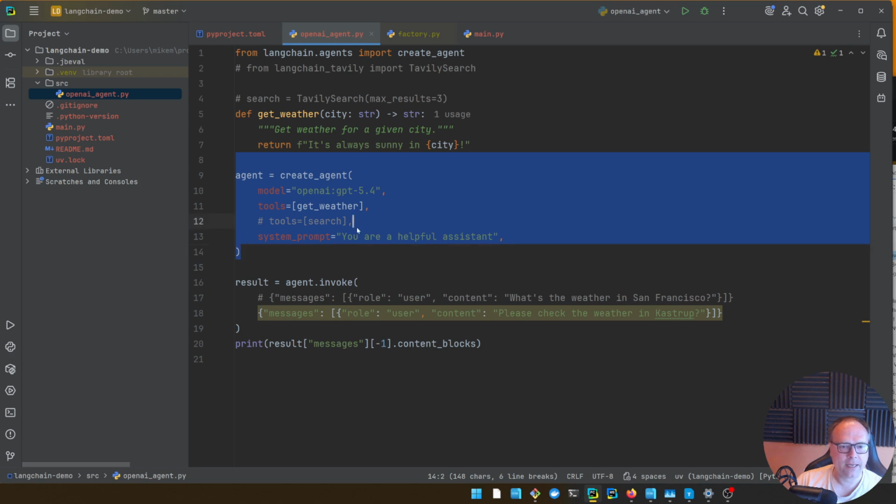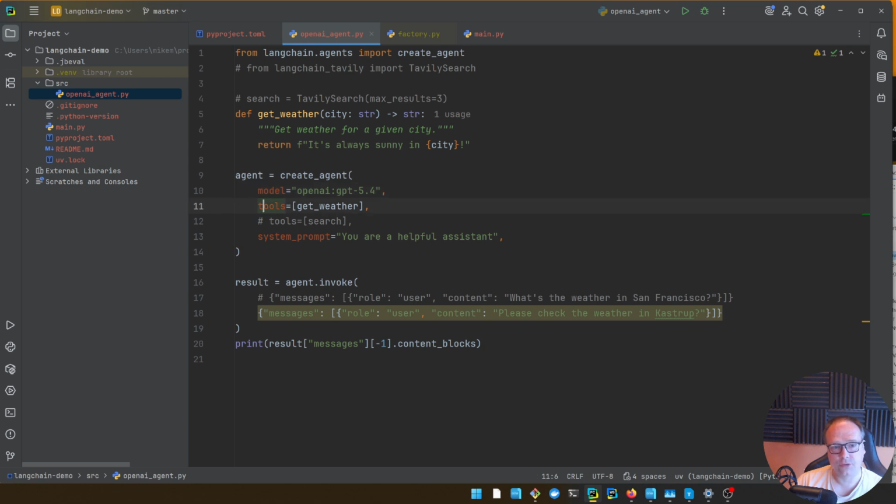This is where the magic actually happens, and look how easy it is to create an agent right here. So we just call create agent, name which model that we want to use, and then we add the tools that we want to add right here. Of course, this can just be empty if you don't want any tools, and then the LLM will actually decide when to use a tool and when not to use a tool itself. It knows the context depending on what you actually ask it about.